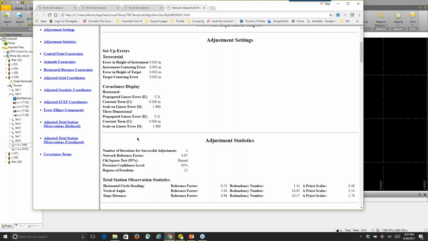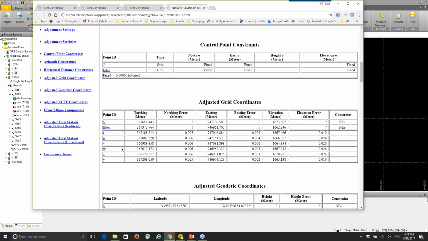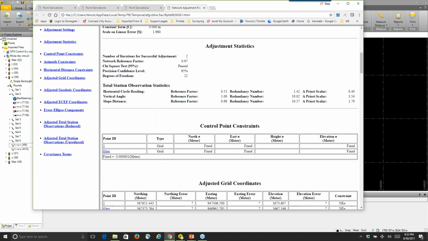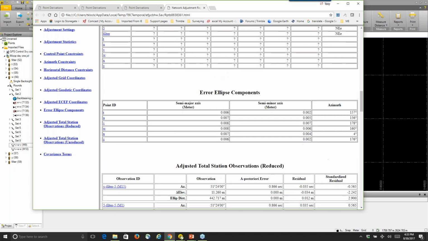So you want to make sure that all your information is good, all of your height measurements and centering are good and well estimated, and how you would see a blunder if it's big enough. We won't go through the whole report right now. There'll be another time for that.